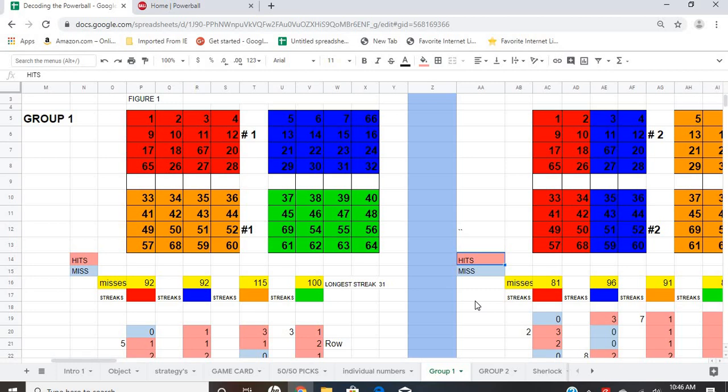Okay, so what you're looking at here is what I call my group 1 numbers. Basically, I took all the numbers and divided them into 4 different color groups. When the 5 white winning Powerball numbers land within these color groups, I record where they land down here in the stats. The numbers were 4, which is in the red, 8, which is in the blue, 30 is in the blue, 52 is in the orange, and 59 is in the orange. So I got 1 in the red, that 4, 2 in the blue, the 8 and the 30, 2 in the orange, the 52 and 59, and 0 in the green.